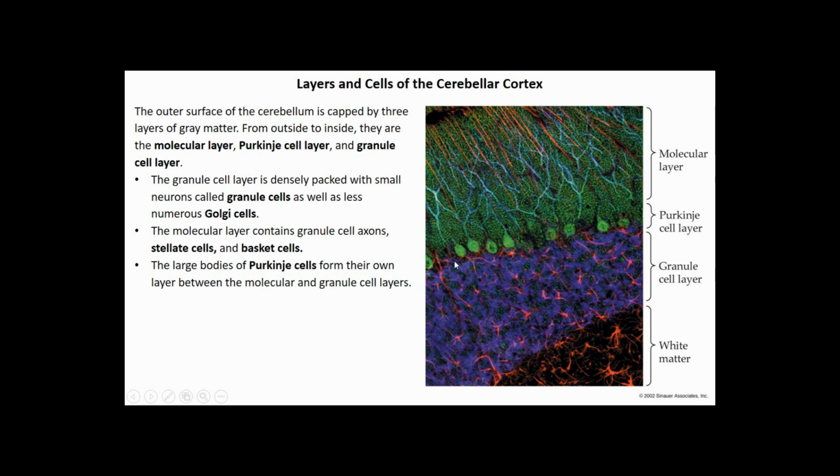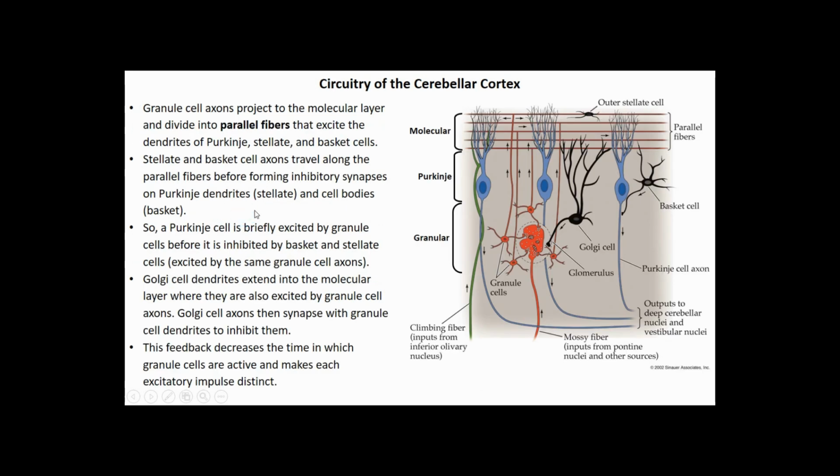And in between, we've got this really unique layer, kind of in single file, these huge Purkinje cell bodies. These are neurons. And these Purkinje cell bodies have tons of dendrites sticking up here into the molecular layer, and a single axon stretching down through the granule cell layer to the white matter. So let's take a look at the circuitry here and refer back to this illustration as we go. So granule cells, these little red guys in the illustration, are going to project their axons up to the molecular layer, but those axons then do a really weird thing.